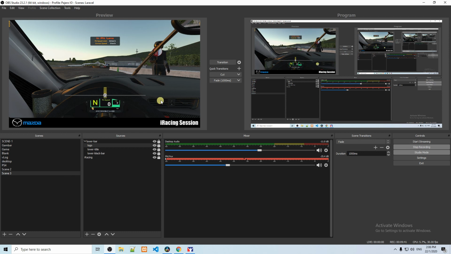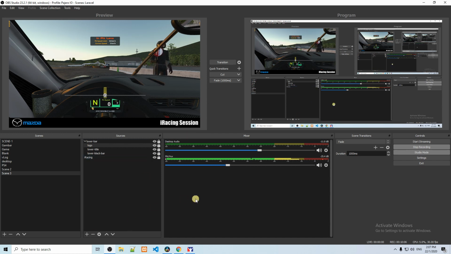Next, I want to put a webcam. So I'm using my phone as a webcam. So I will grab another window. The application that I use is DroidCam. You will see my face in a short moment.